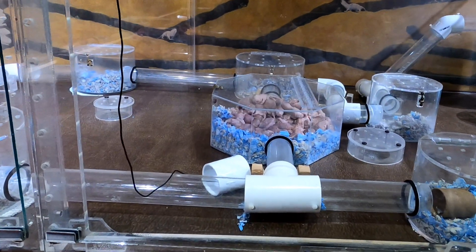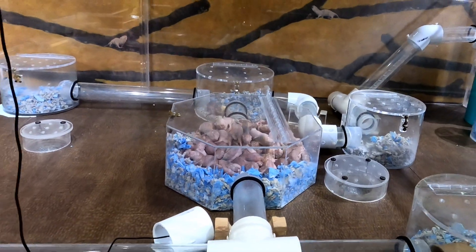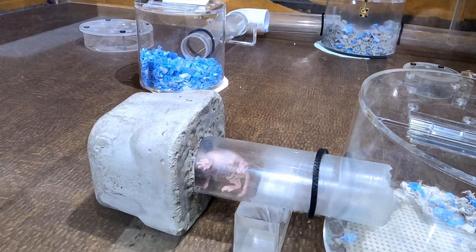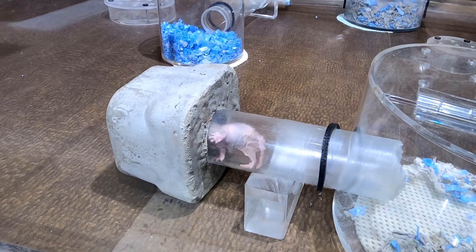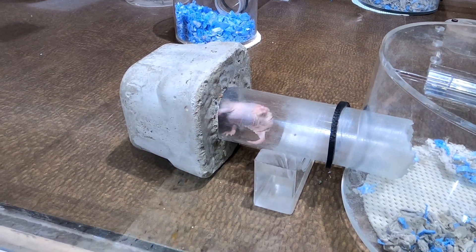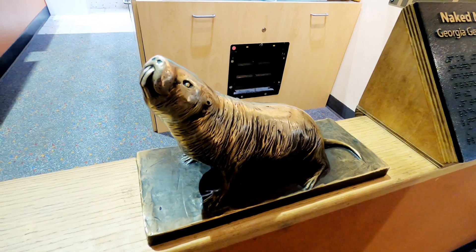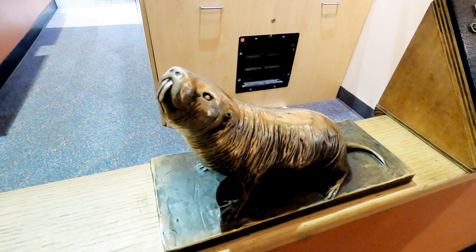And we had to stop by and see the naked mole rats — look at how many are in there. The sign here says that naked mole rats can live up to 28 years in captivity, with exercise programs like this. He's trying to get through that stuff, trying to find a way out. Here's a statue of a naked mole rat, twice the normal size — although I gotta tell you, it looks a little cuter than what I saw in the cage.